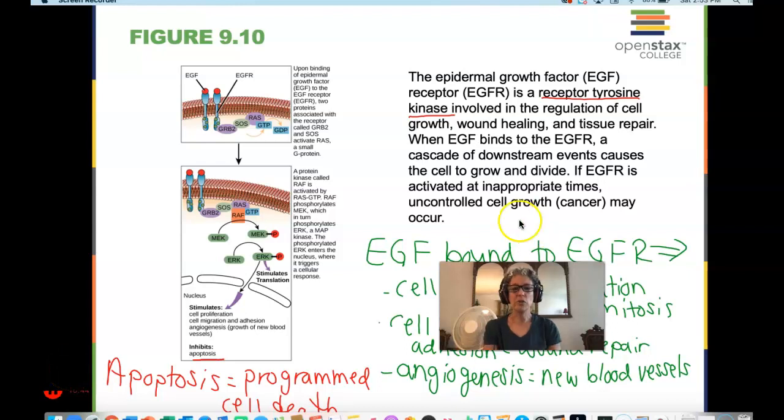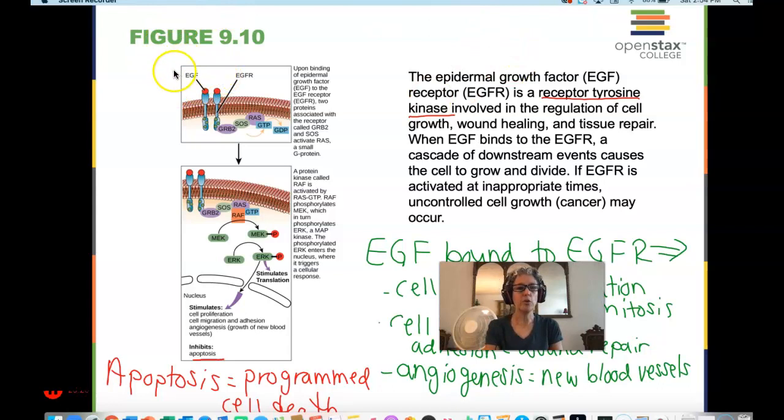So our epidermal growth factor, helping us to repair damaged skin, was also very important when we were developing as fetuses to create all of the skin cells that we need. There is an epidermal growth factor receptor. Epidermal growth factor is the signal or the ligand. EGF is the ligand, so EGFR is the receptor for epidermal growth factor. This is a specific example of a receptor tyrosine kinase.